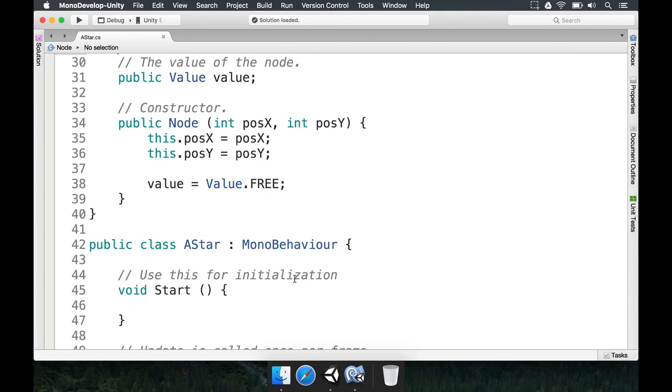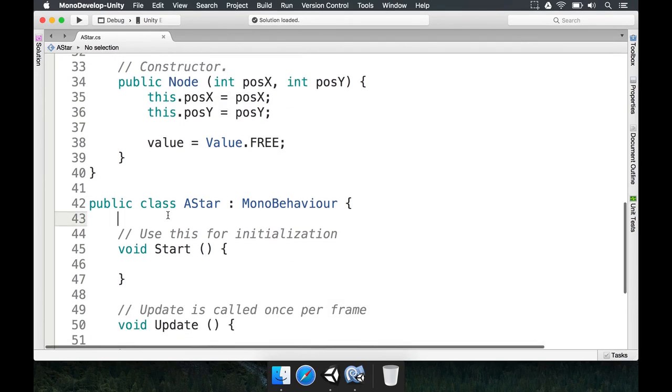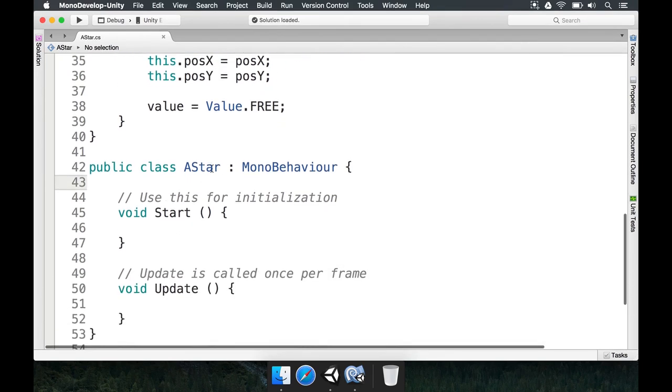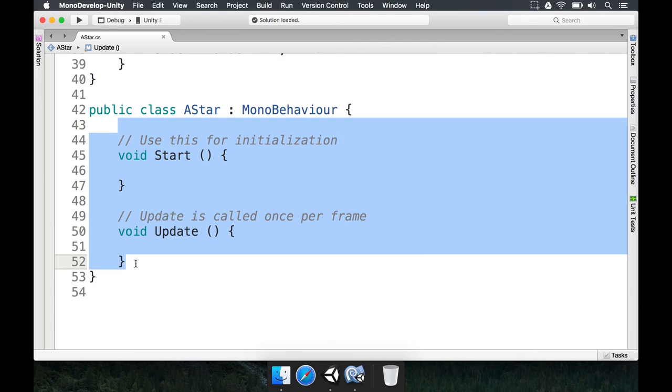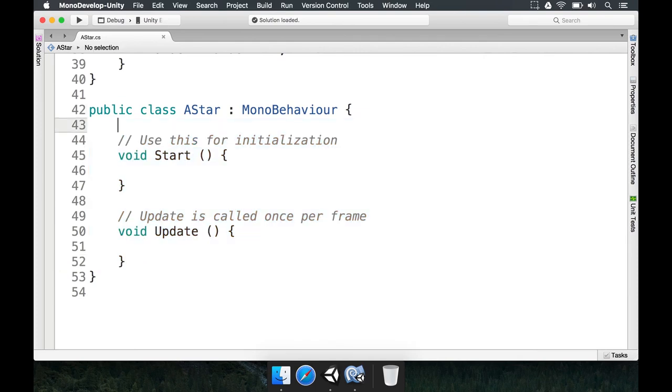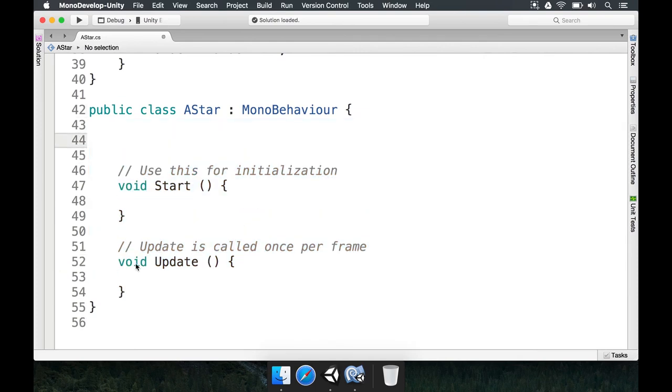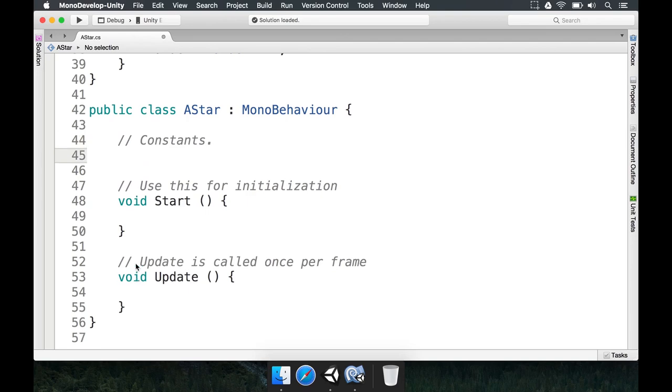So to do this, we're going to need some variables. Okay, we're going to need some fields here in the A star class. So make sure you move to this class for now. Okay, I'm going to take off these. No, let's keep them here. Okay, so first we're going to start by adding a constant here. So let's add a constant comment, and I'm going to say private const int. And the name of this integer value is going to be MAP_SIZE, and I'm going to initialize it with 6.